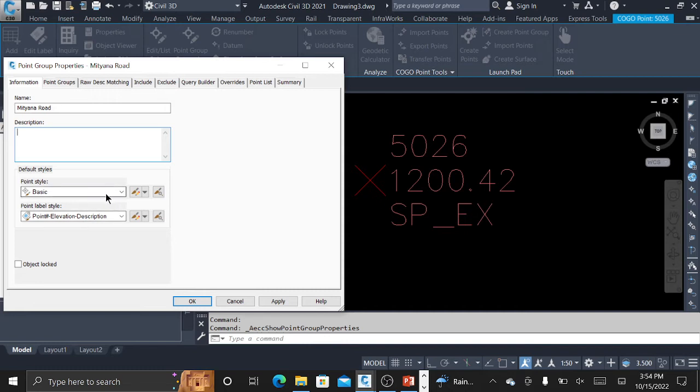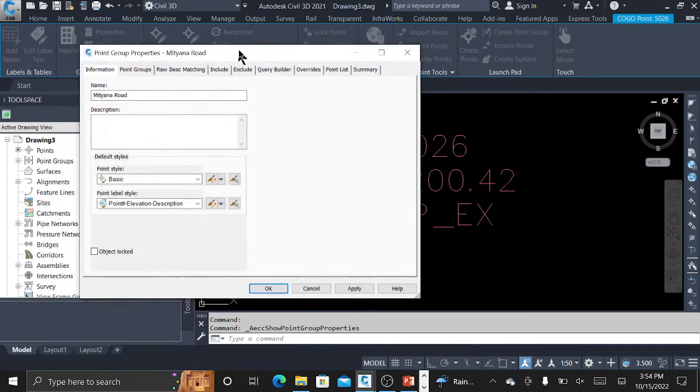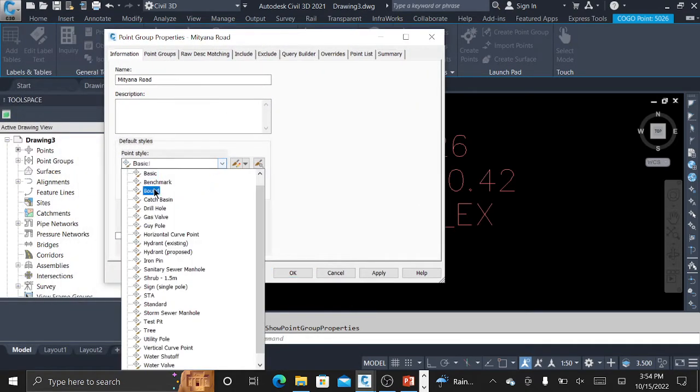So you can control both the display, whatever style that you want, of the point, and also the label style. So we are going to see how we can change that point label. There's already a default list for these point styles that's given to you by default within the software.